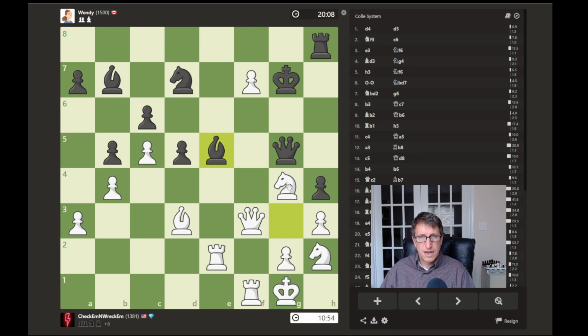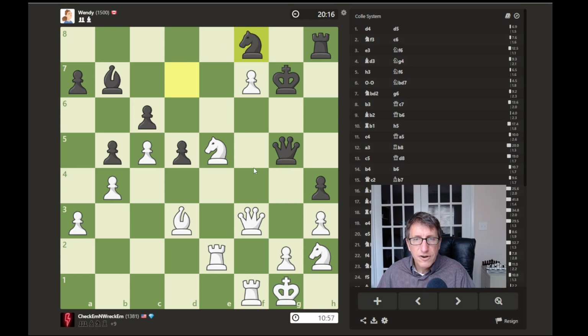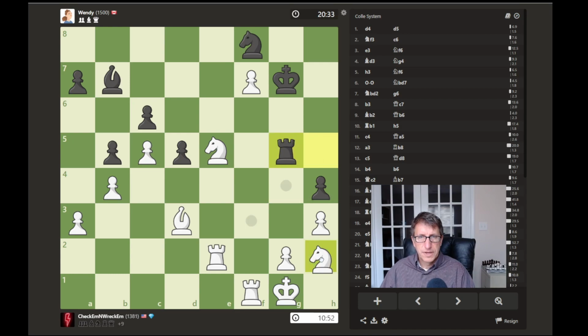And then let's go ahead and capture. Huh, that's interesting. All right. Let's see. Well, now I might as well trade off queens since I'm ahead in material. So I'll go ahead and do that. All right, so we'll do that. We will move our other knight up.